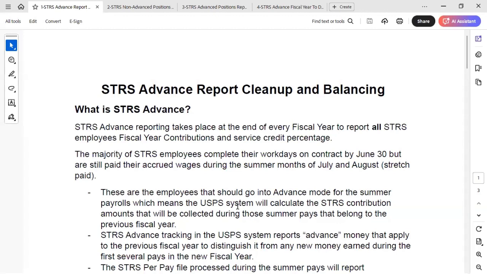Your employees have earned all of that money in the prior fiscal year, but they're getting paid some of that money in the new fiscal year. So STRS wants to keep those contributions in the appropriate fiscal year to when they were actually earned. So that's basically what STRS Advance is: keeping track of that money that really belongs to the prior year.